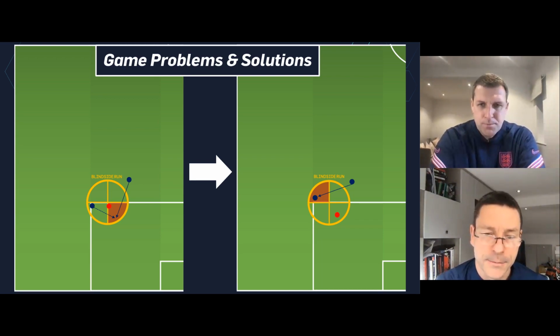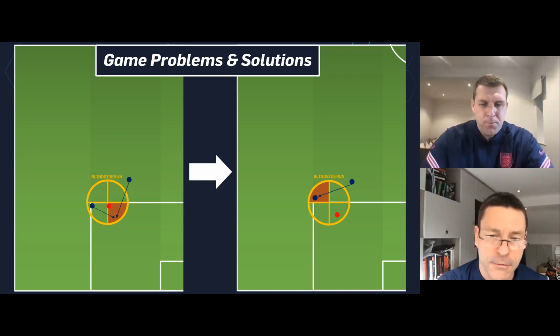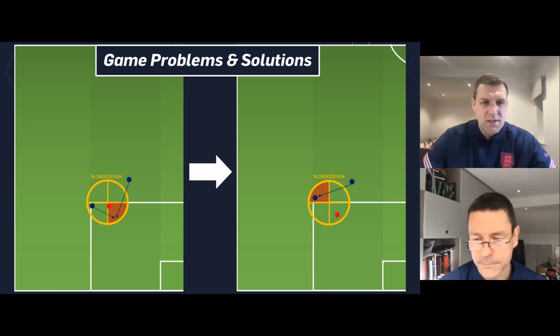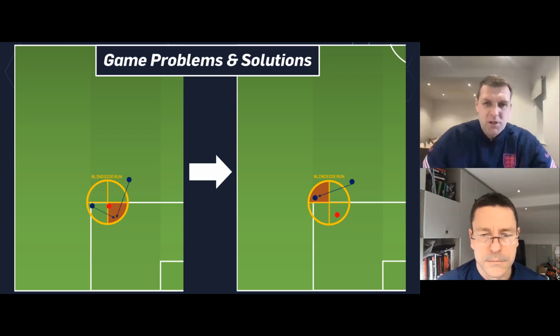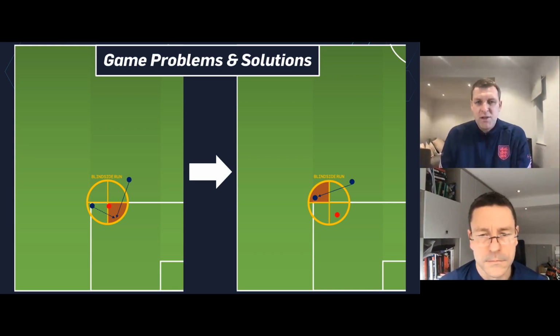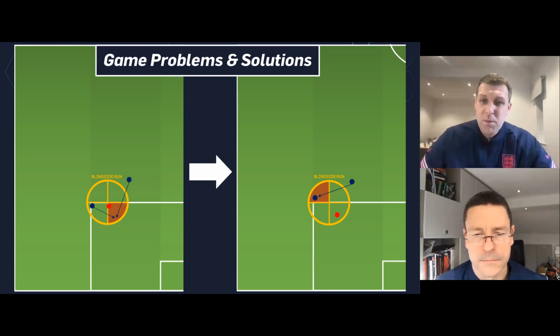And then probably the next run would be to really close down and get to almost the point of the box there, the quadrant, and really show you with your body and your shoulders to show outside and to block the cross, wouldn't it? Yeah, and I think it's really important. I think you see on the picture on the left, the attacker and defender, they're both on the same line. So then you're enticing that passing behind, and that space is in behind, whereas the picture on the right, the defender's dropped into the bottom half of the quadrant. And it really gives the man on the ball more of a problem.